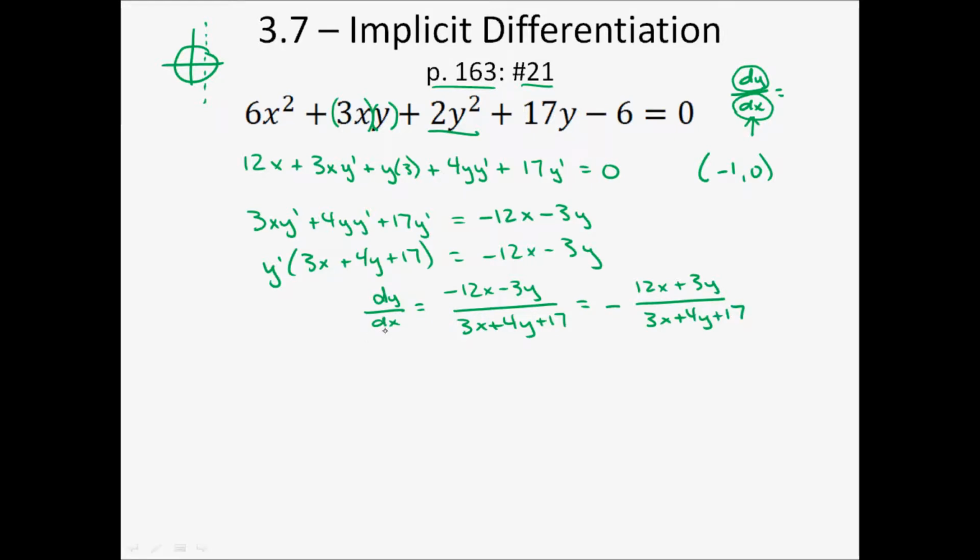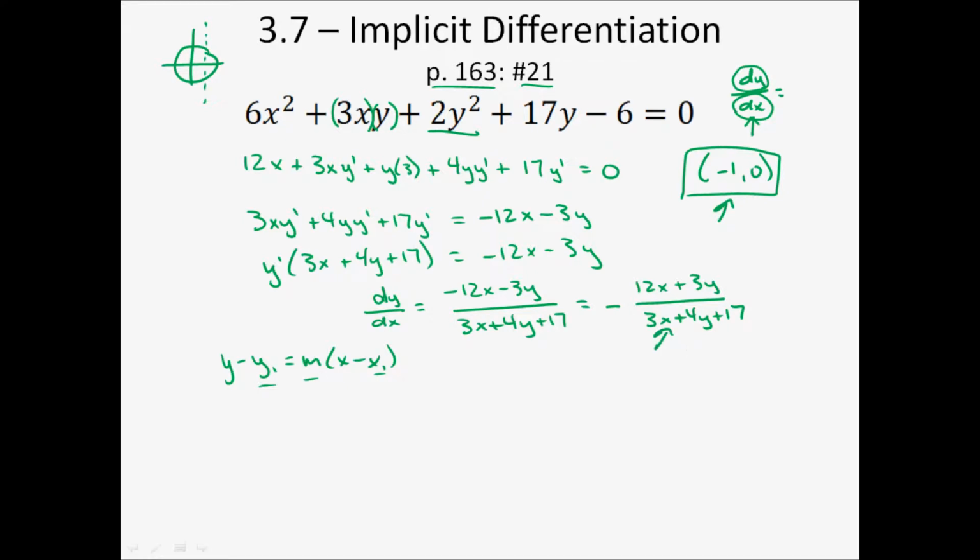And remember, dy dx is an expression that gives us the slope of the tangent line. The graph goes through the point -1, 0, and this is our expression for the slope of the tangent line. So when we want to find the equation of the tangent line, we go back to the trusty old point-slope formula. And let's start to figure out what we need. We need a point, taken care of, and we need a slope, which is going to come from here.